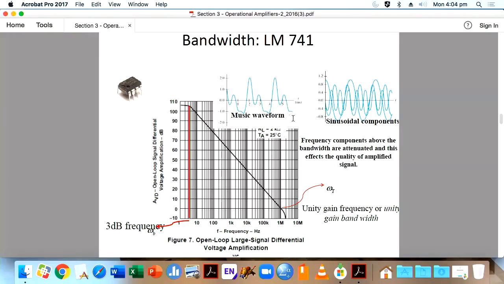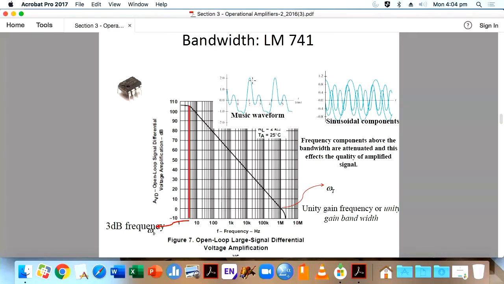When you take a Fourier transform of this, it might look something like this. Whenever you have a waveform other than a sinusoid, a sinusoid gives only one frequency in the Fourier transform. But for a square wave, you will see an infinite number of sinusoidal waves; you need to combine many sinusoids to get a square wave. When you take the Fourier transform of the music waveform, you get many sinusoidal waveforms of different frequencies. So when designing to amplify the signal, you should think in terms of the Fourier transform.